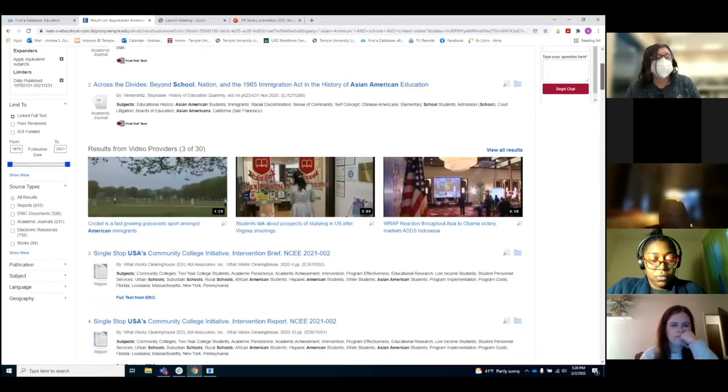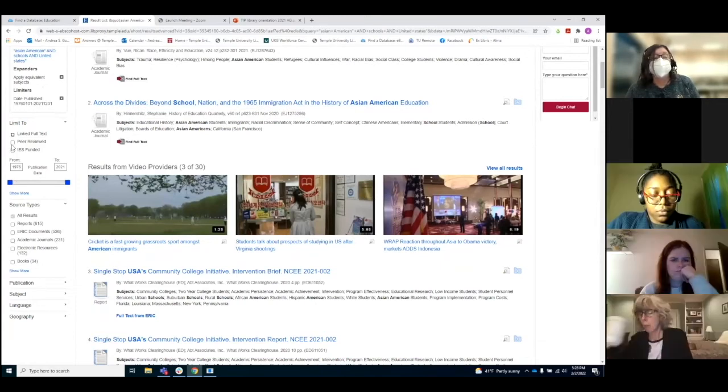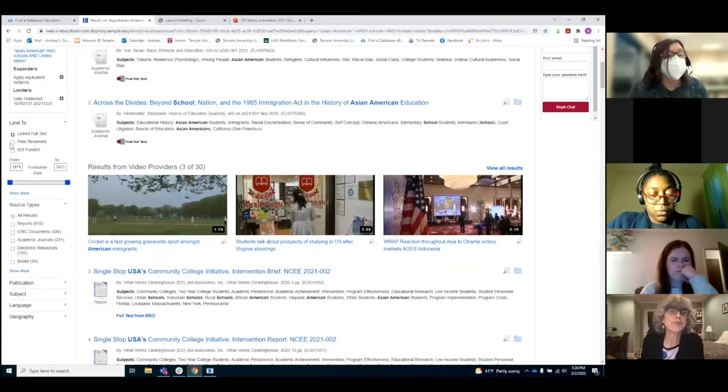And then you can also narrow it down by what you want. So if you only want journal articles, you can break it down by academic journals, peer-reviewed journals, and so on. Sometimes it will also give you the option of only things that are in this database as well.